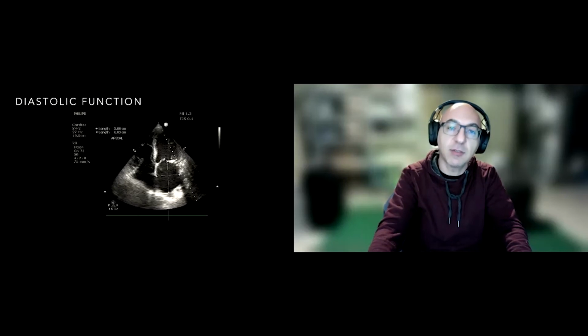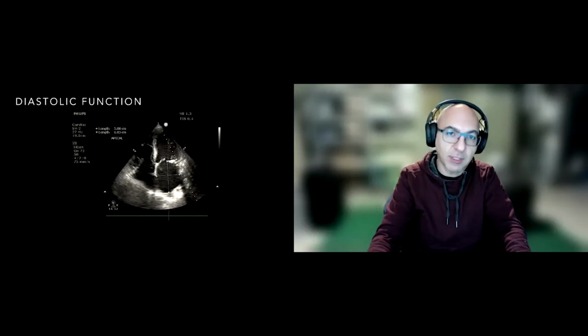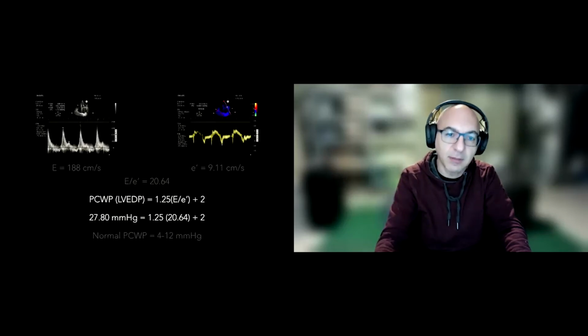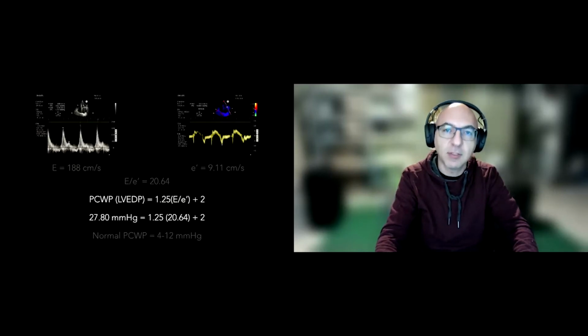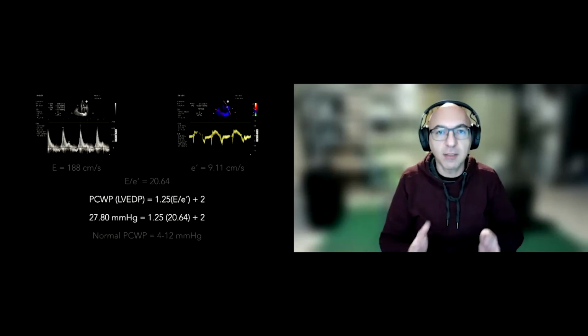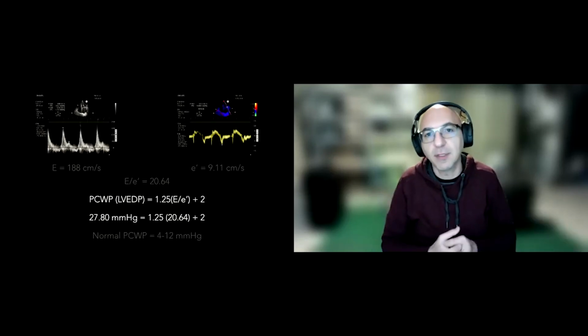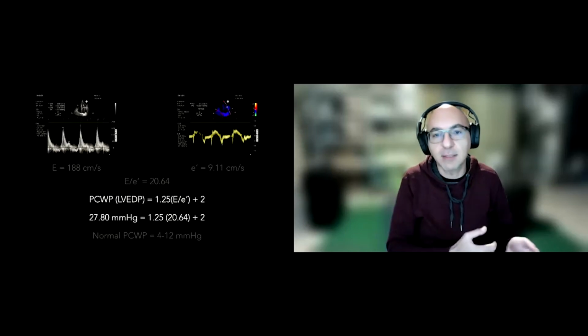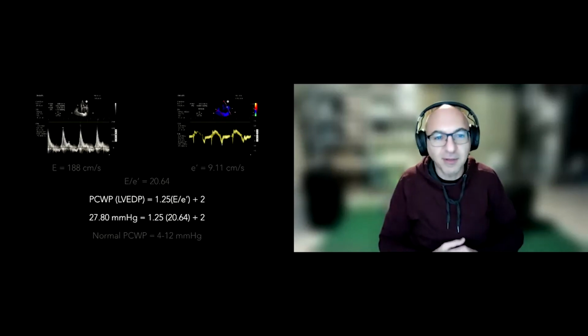The other measure is the E over E prime. If that number is more than 14, then you have 2 points for the increased left atrial pressure. And the third item is the TR jet velocity, to tell you that the high pressure in the lung is reflecting on the function of the RV on the right side. But I see that you brought up the wedge pressure equation, so that was a perfect segue to the rest of the measurements that we performed in this patient.